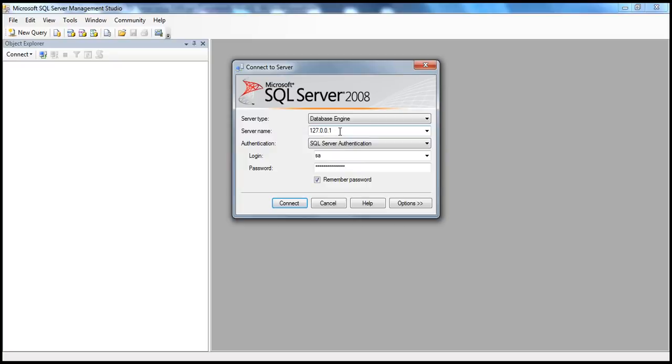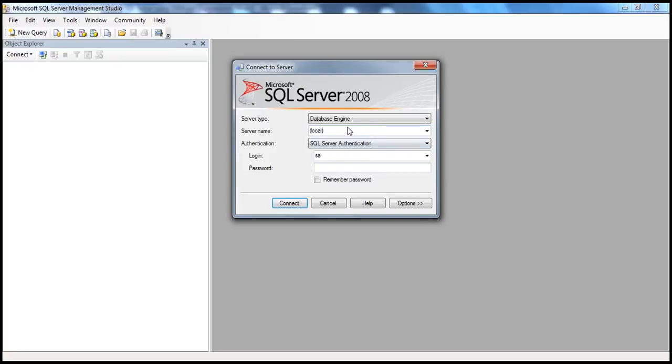So if that's the case, then I can specify the IP address of my computer itself, the local IP address, which is 127.0.0.1. This is also called the loopback IP address if you're from a networking background. So to refer to the local machine, I can use the loopback IP address, which is 127.0.0.1, or I can also just say dot. So dot specifies that I want to connect to the local server, or I can specify the local keyword here.